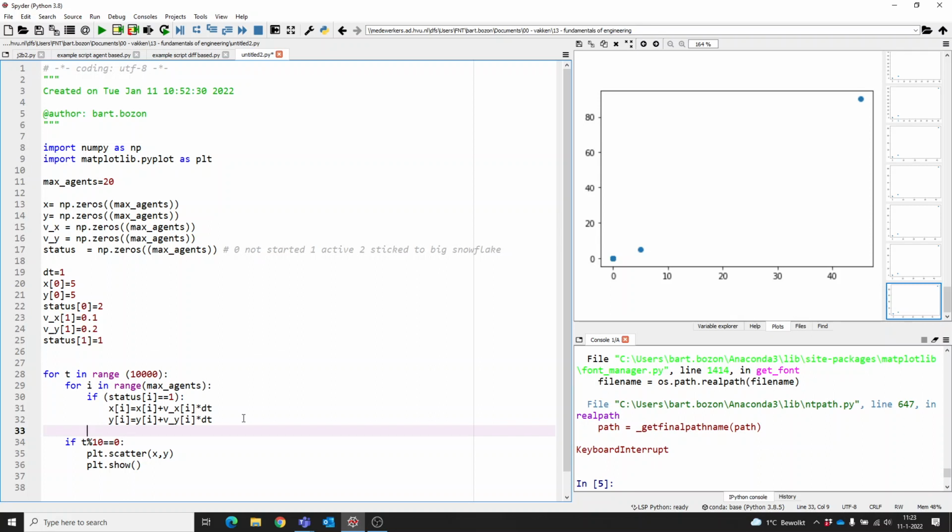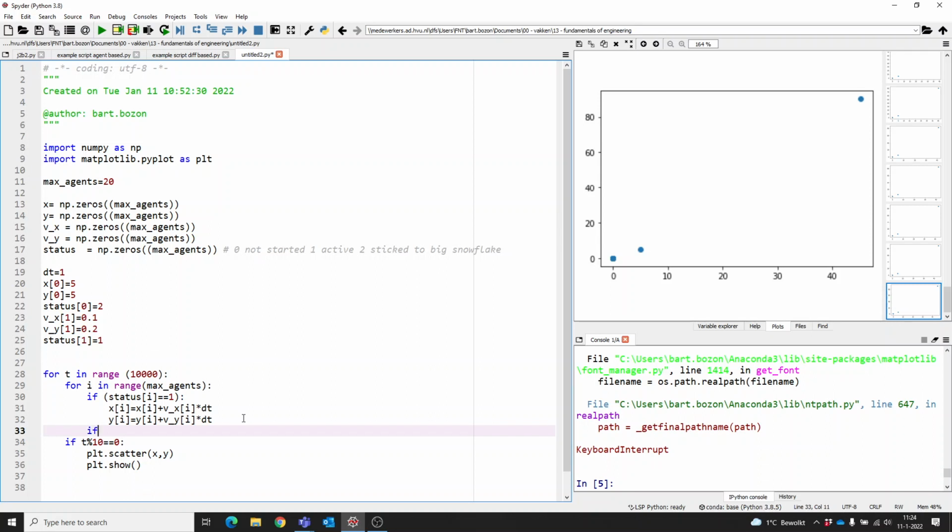So what I'm gonna do in this case, I'm gonna make a box where the particles are bouncing. So they're bouncing from left to right, etc. You see what I mean? So the boundaries of the box are gonna be 0 and 10, 10.